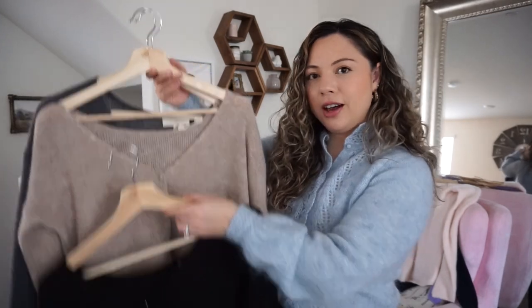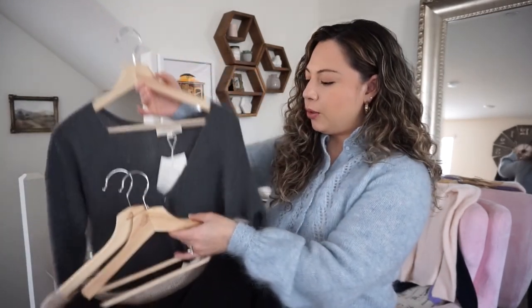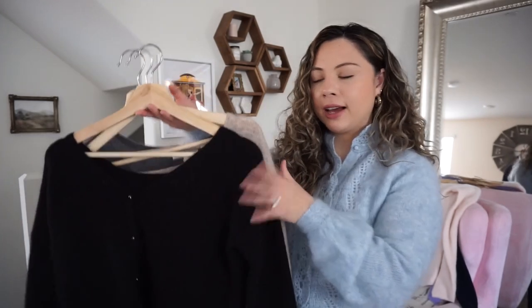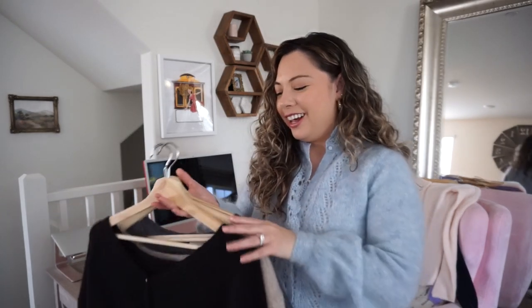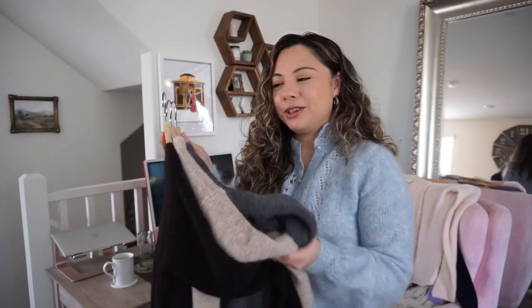Here are the three different colors I have in the Berry: the gray, the beige, and the black. There's also a blue color — it's a little bit darker. The reason I didn't get the blue is because of the simple silhouette and that particular blue color; it actually reminds me of when I used to work at the bank, and that was my uniform. I went with the neutral colors, which is not really like me since I love colorful clothing, but you can't go wrong with neutrals.